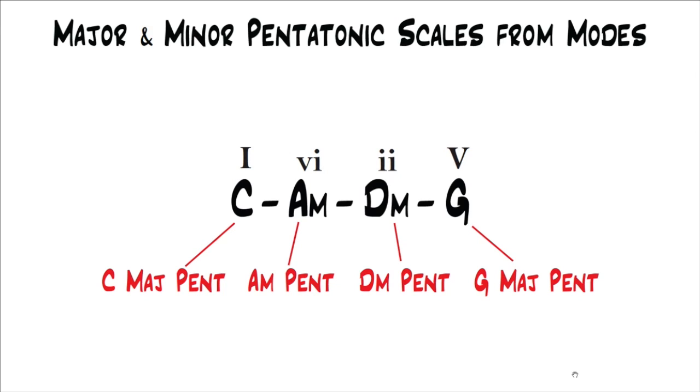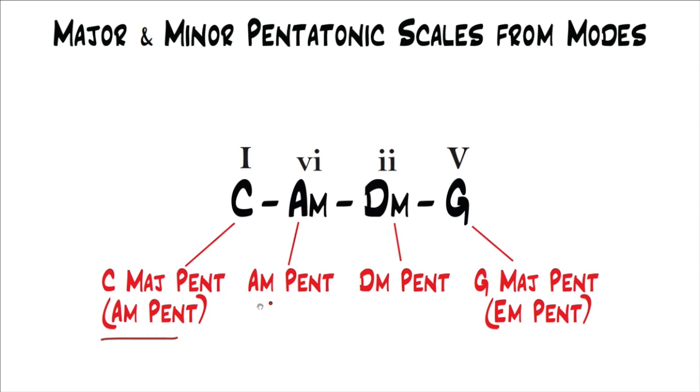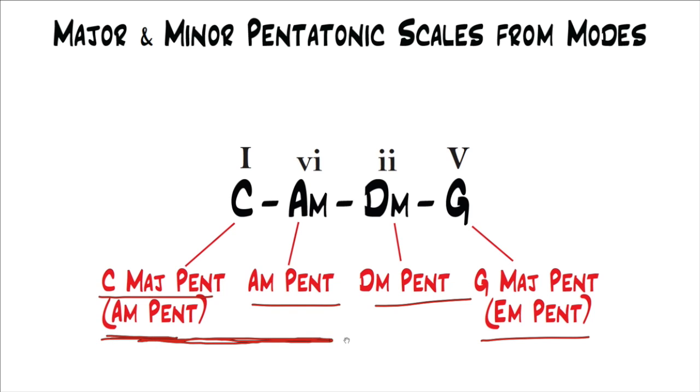Even if you're just thinking minor pentatonic, which a lot of people do because I said it's the most popular scale for most guitarists, you could think of A minor pentatonic, then just stay on A minor pentatonic, then D minor pentatonic, then E minor pentatonic. Because like I said, the relative major and minor share the exact same notes. So C major pentatonic has the exact same notes as A minor pentatonic. So that simplifies it a little bit from what it looks like, because for these first 2 chords, you're really just using the notes from A minor pentatonic.